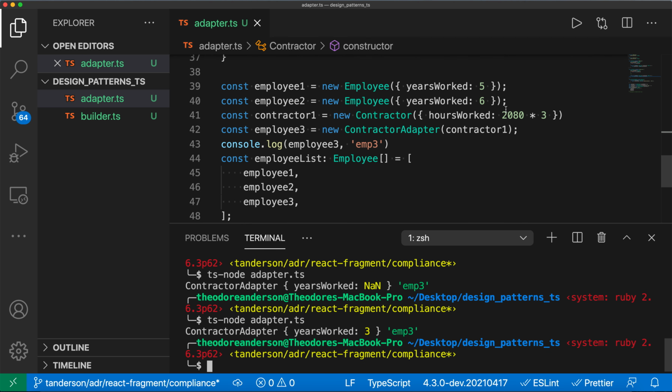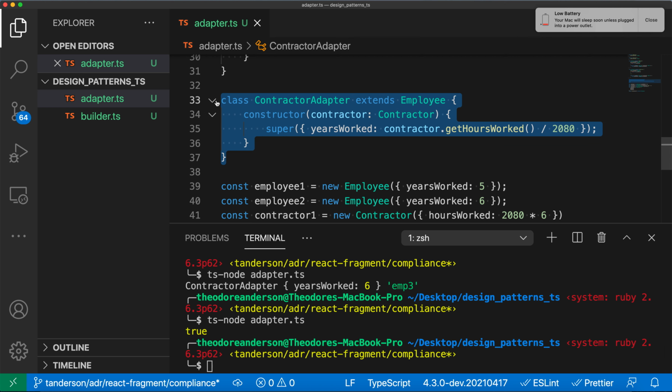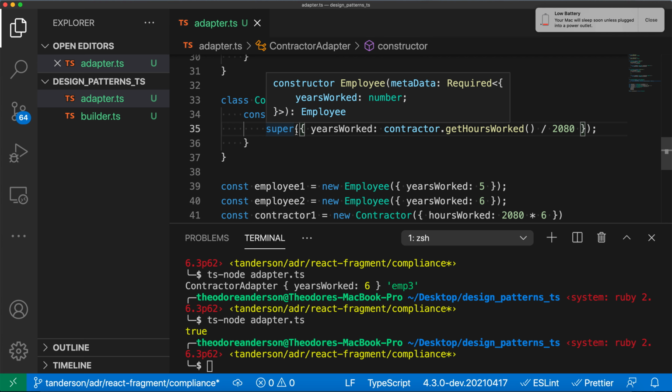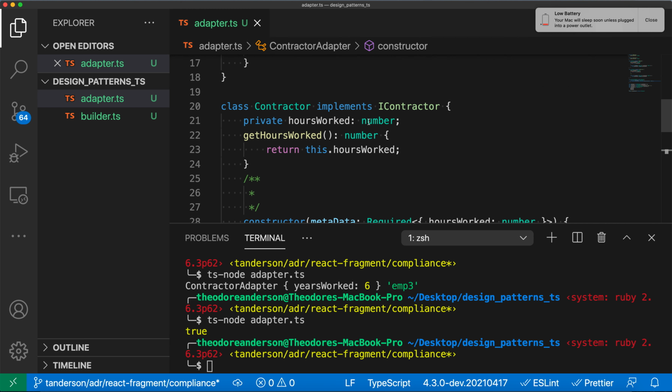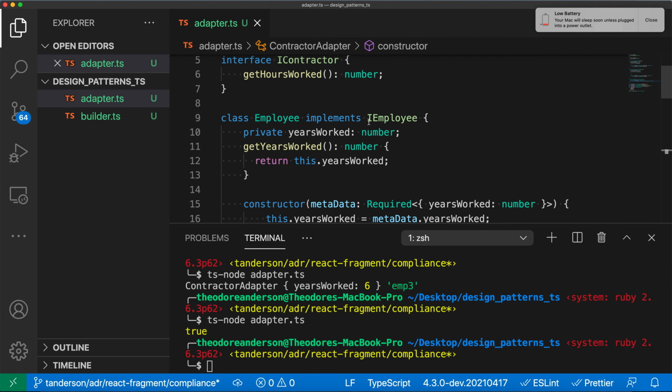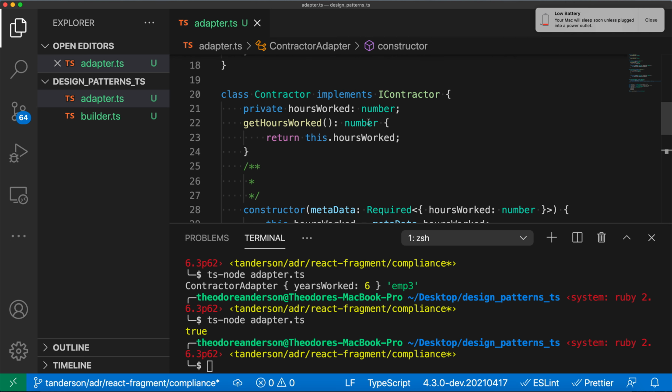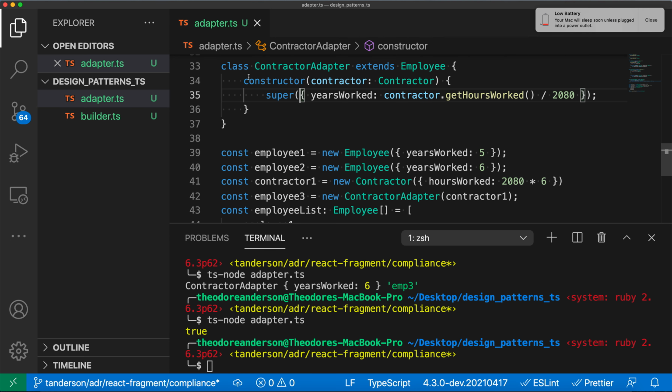So you can see that employee3 is an instance because this contractor adapter class is extending the class, so it's inheriting it, and we're calling super on the base class, which is Employee. So you can see how we were able to massage our data and take 2 similar classes, the contractor and employee, and build out this very simple adapter that basically just massages this get hours worked property to better suit the years worked.